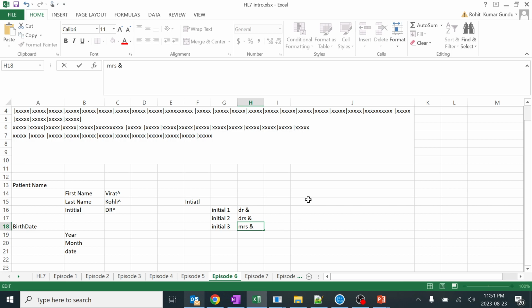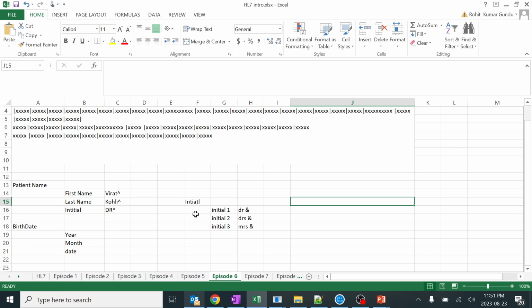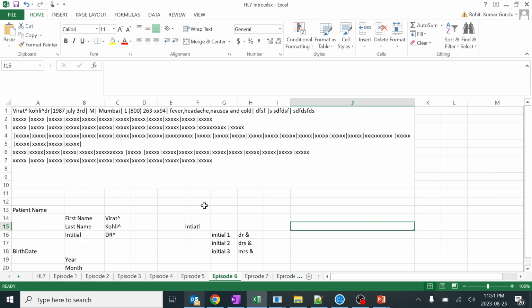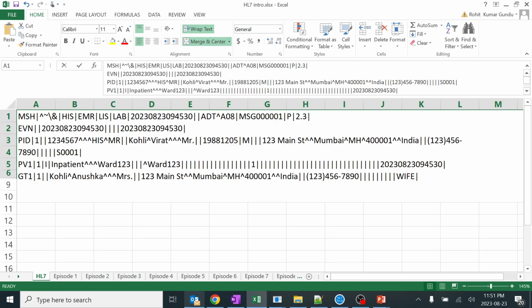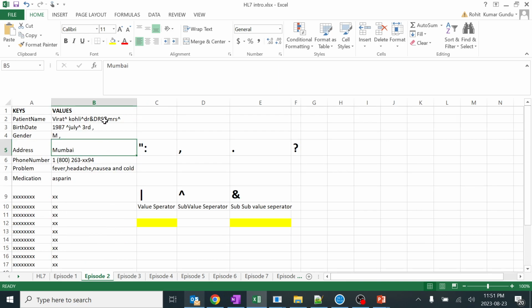That's it. 99% of the HL7 message you already learned. You don't need to learn anything more. The only character left is the repetition character. Now, if you go back to the HL7 message, you can see these carets over here, and you can even see the ampersands. This particular message doesn't have it, but I'll explain in future. And never think that this will be the case every time. I just gave it as an example to understand.